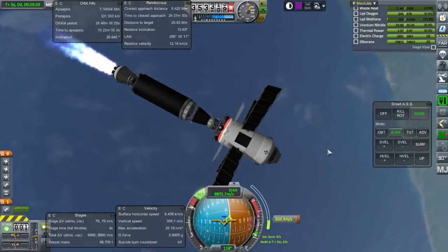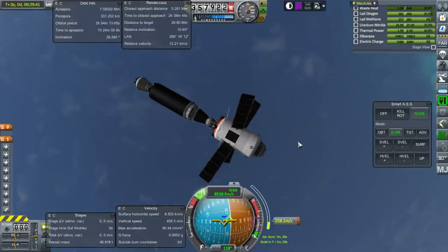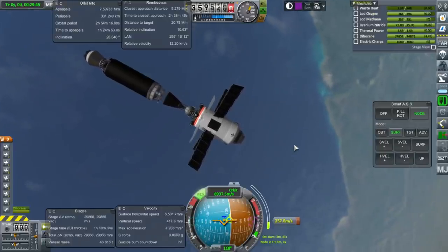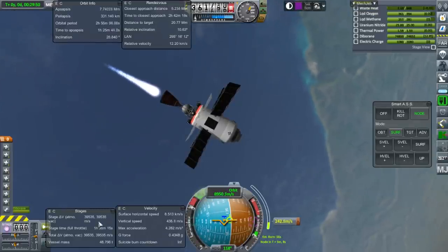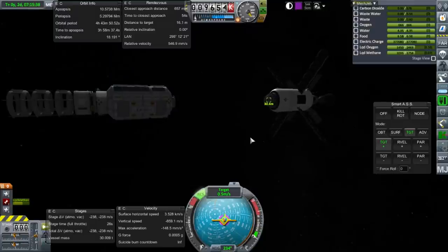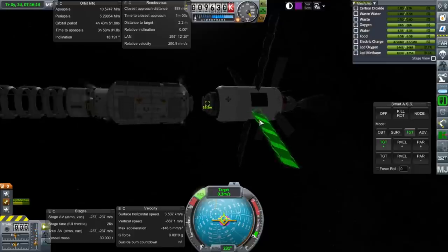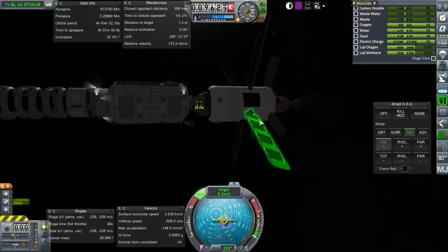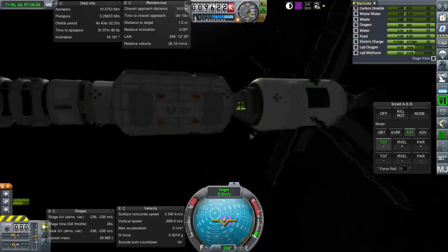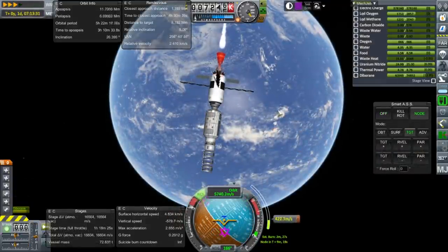Building space stations — no matter how long you play the game, you always get annoyed by it. Yeah, it's not an easy thing — that's what we're up to now, and you have to match orbits, which is always interesting. Let's see about this stage — ignition. Now it's showing a large number there: long stage time, but thrust is good. I lit that engine a little bit sooner than I wanted to — I wanted to light the open-cycle gas core engine in the Van Allen belts, where there's a lot of radiation anyway. We got to the wayward station module, and I'm docking with it using the station module because it's better off on RCS fuel than the tug is — that was the flaw with the tug. I should have put more RCS fuel on the tug.